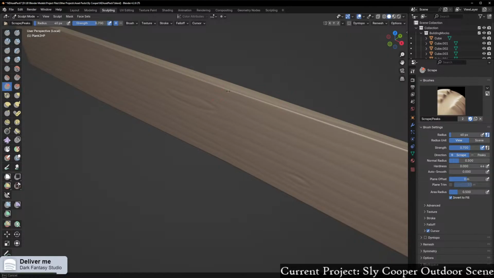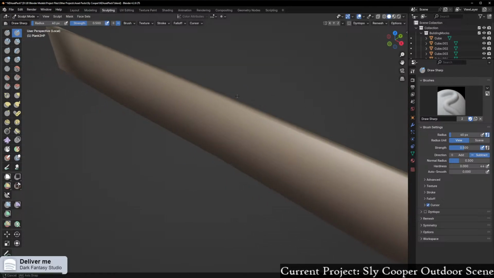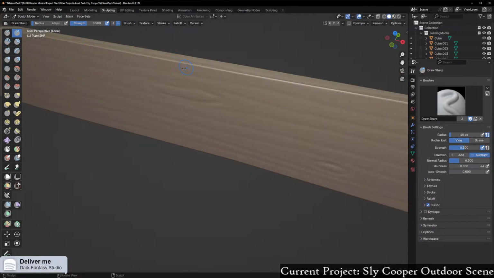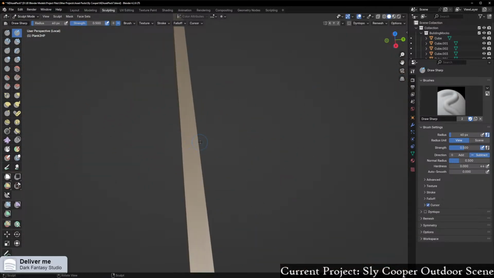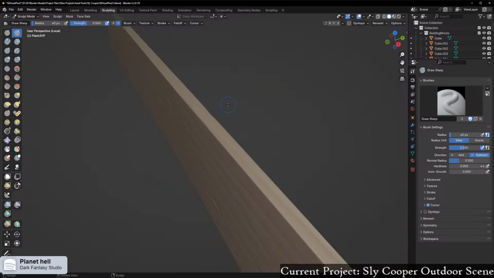I wonder what happened if I multi-scrape here. Not a whole lot, apparently. So I think I'm just gonna draw sharp on this. The only issue I'm having, and I think this is more to do with the multi-res, is the fact that I can't do anything about the edges of the board. Or at least not to any reasonable degree, anyway. Yeah, because it just bounces back into shape.